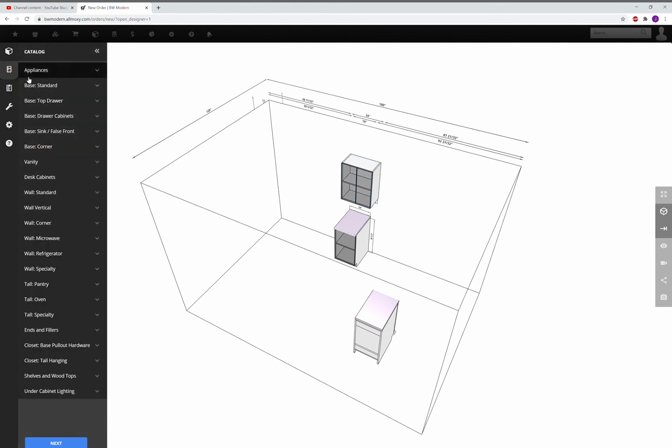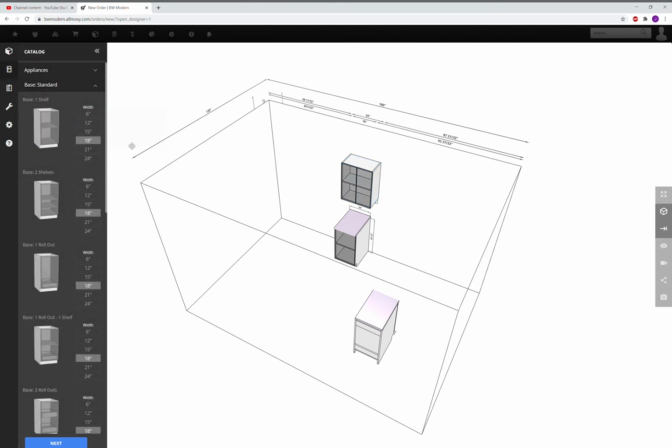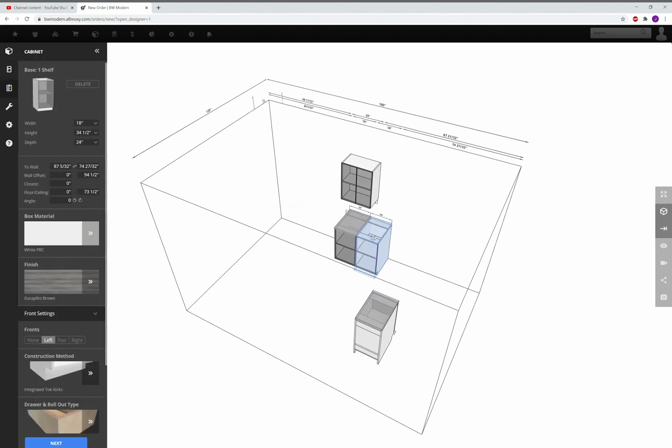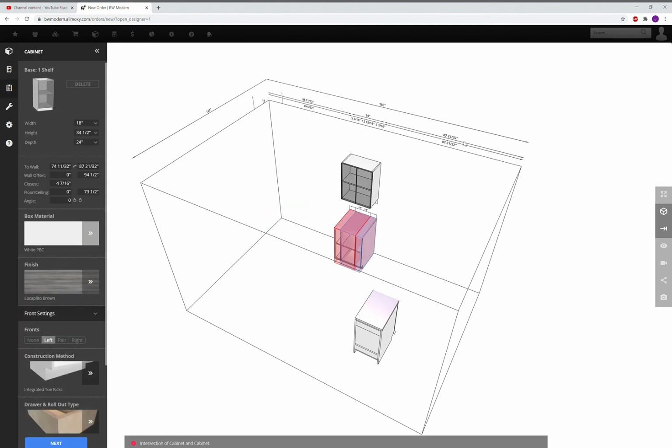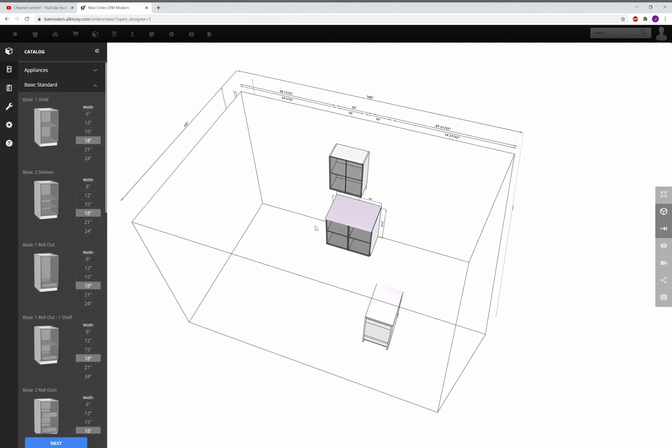Now if I bring an object into the designer and it's overlapping another object, you can see here it turns bright red. So when things turn red in the 3D designer, that means they're not right. So you need to resolve something here. So if I simply left click it and I hold it and I slide it over, it'll kind of fix itself and it'll snap to the side of that cabinet. And you see here everything turned blue. So now that means we're good to go. We don't have any overlap issues. You can see up here we've got 18, 18.